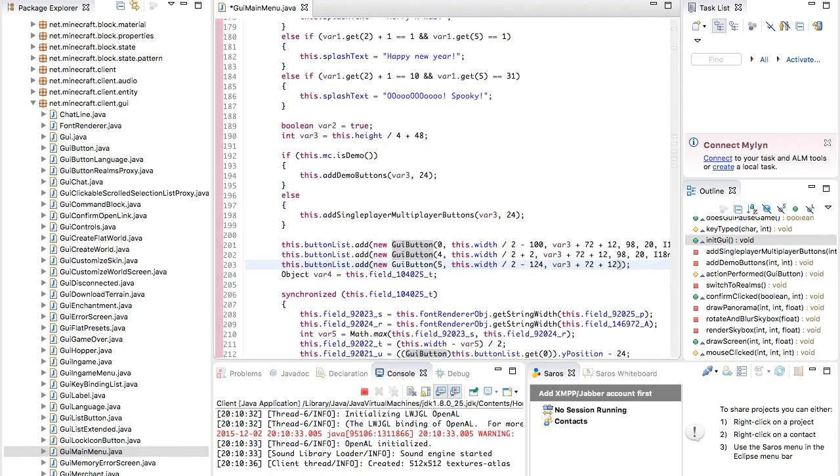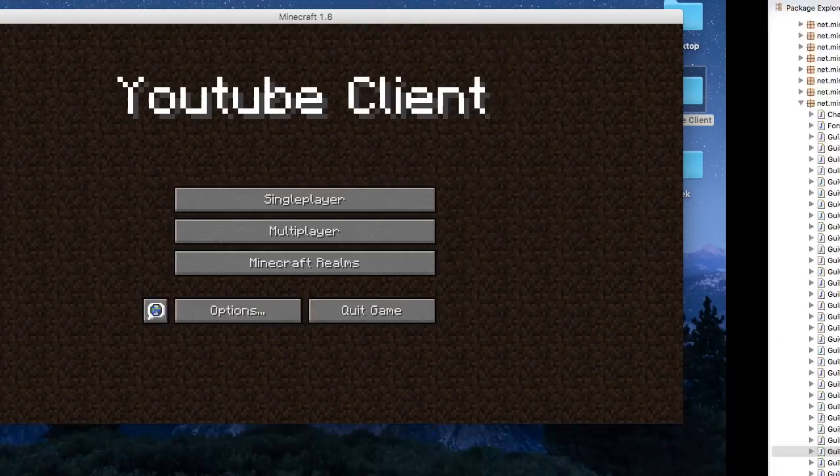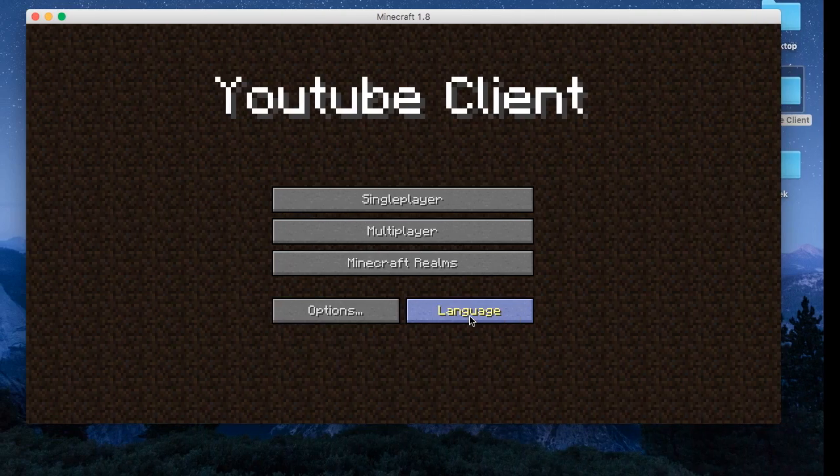Change this to the GUI button, plus 2, maybe. 98, 20. Right, and that's where the quit button is.